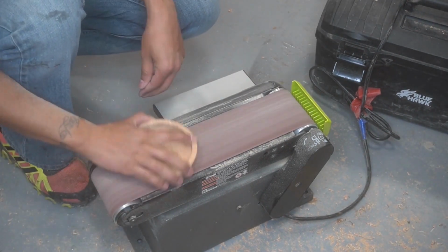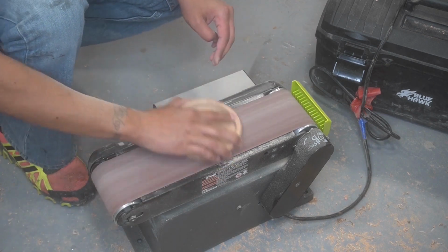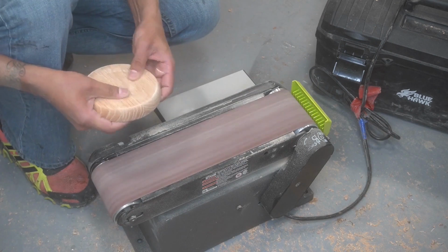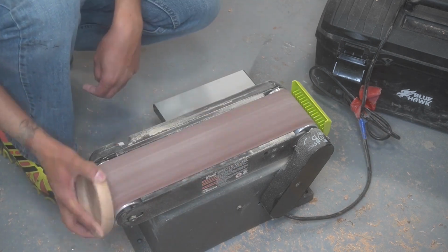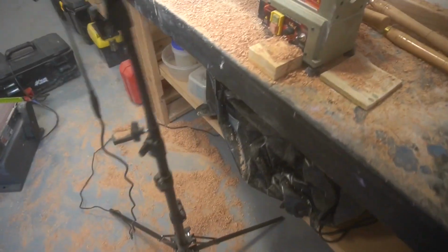So now all I'm doing here is just sanding down the bottom where that little piece of that nub was left, and just broke out the sander. Did not really do a whole lot here. Just showing you how I finished it up on the floor essentially.